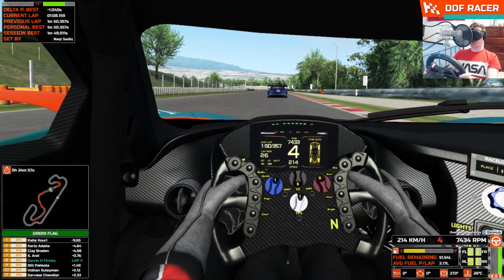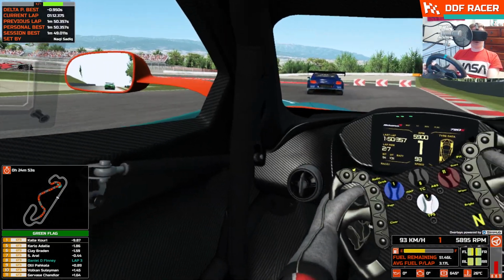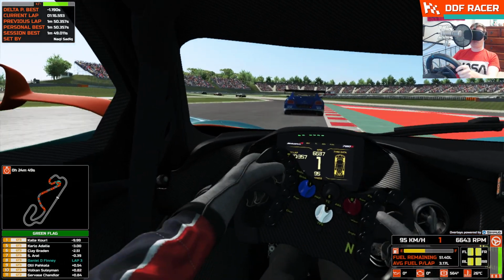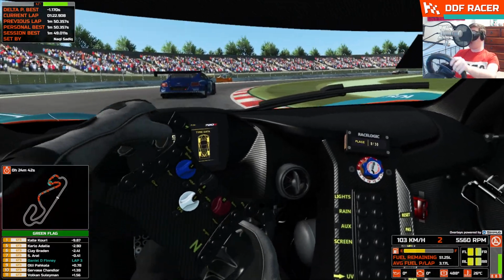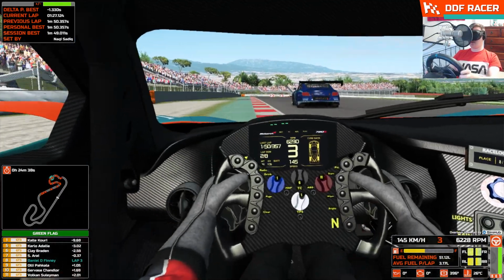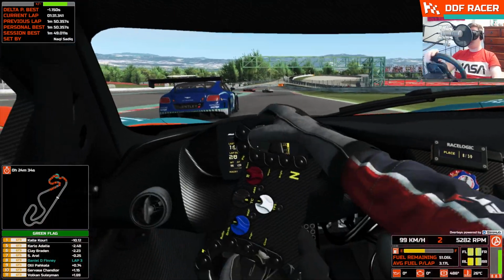Check the mirrors. Not that there's much to check, of course, because there's hardly any mirrors there. That is my main complaint about this car. The pitiful side mirrors and complete lack of rear mirror as well. I know most of the other GT3s, GTEs have a display screen in the center console. No such luxuries here in the McLaren.